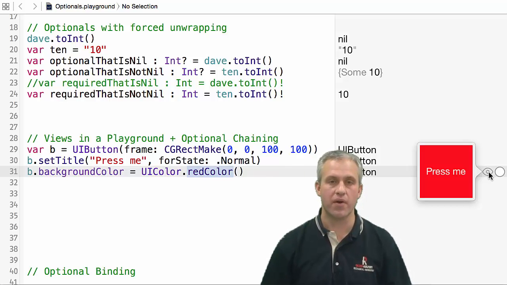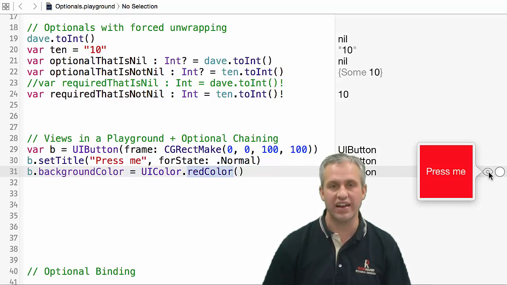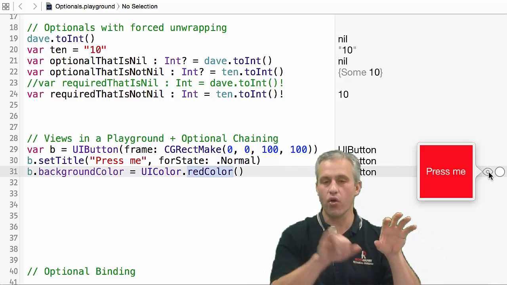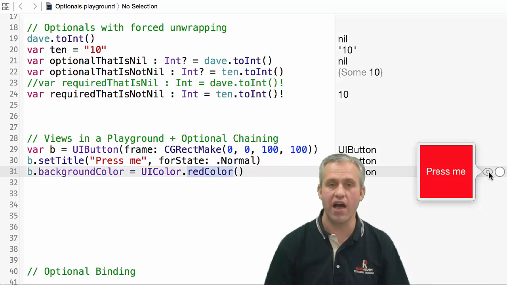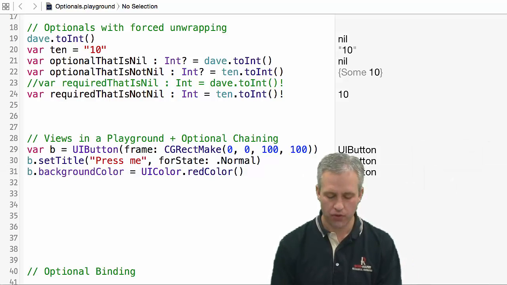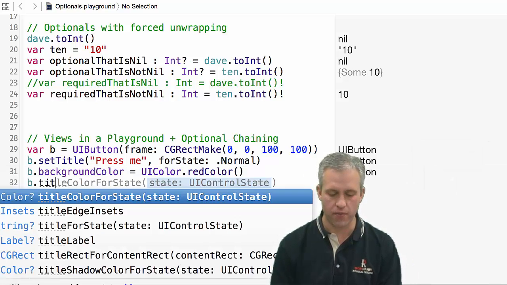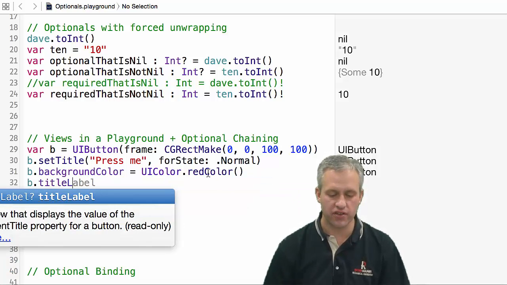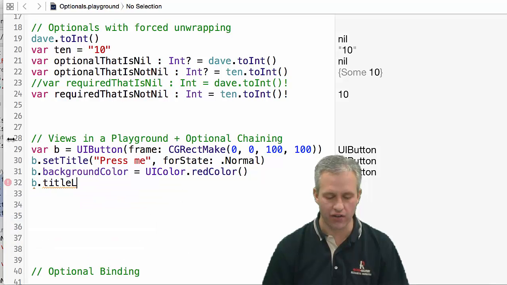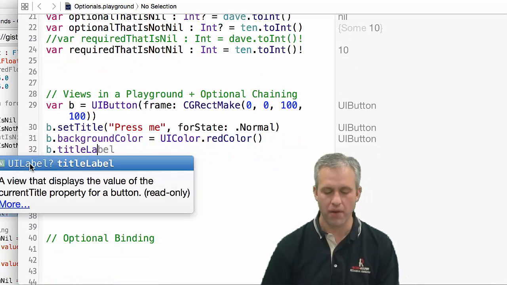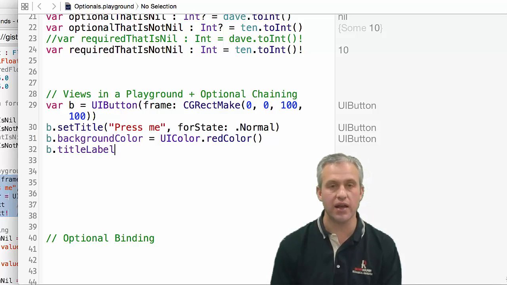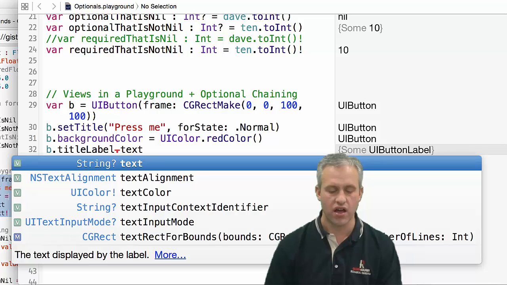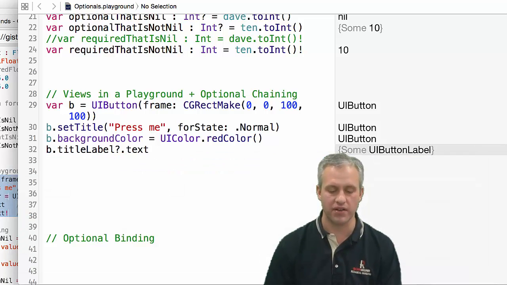But what I also wanted to talk about is something called optional chaining. Because what's going to happen is you're going to use objects in UIKit that have all these optionals on them, and you're going to have to know how to work with them. So for example, let's say you wanted to get the text from the button. What you can do is grab the title label, but you can see the title label is actually an optional title label because it might have a label or it might not. And so the label is one piece, and then what I want to grab on it is the text. And there might be text or there might not be text.